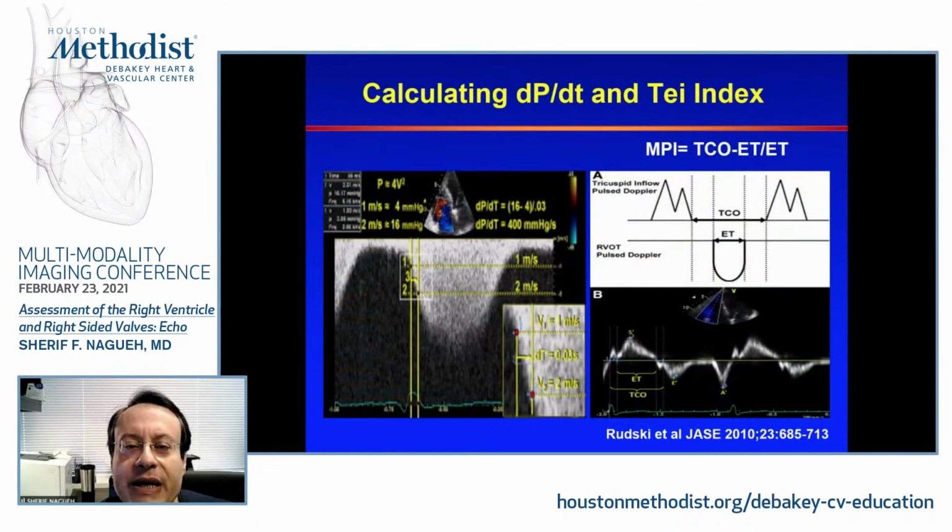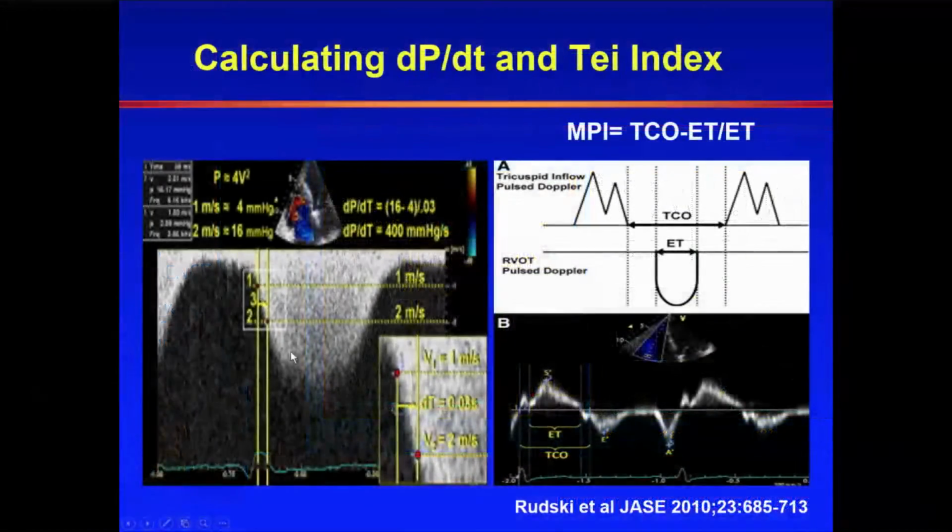How about other indices of RV systolic function? One of these indices is the rate of rise of pressure during systole, dP/dt, and it is handled in a similar way to the approach we use for mitral regurgitation. I will start by saying that this could be used more for qualitative and research purposes, rather than day-to-day actual measurements. In fact, the guidelines do not advocate strongly for this measurement.